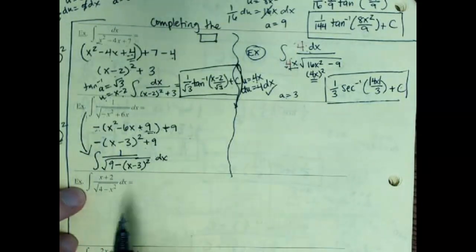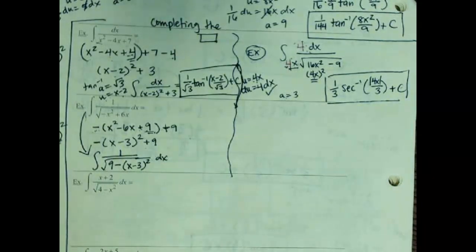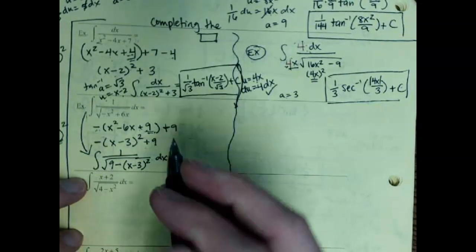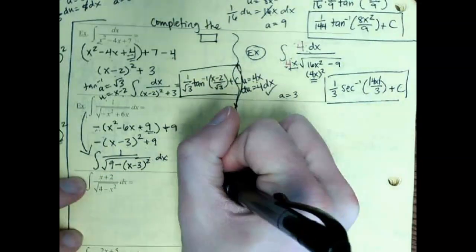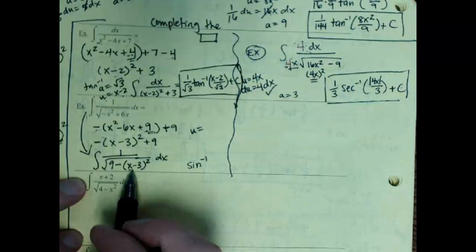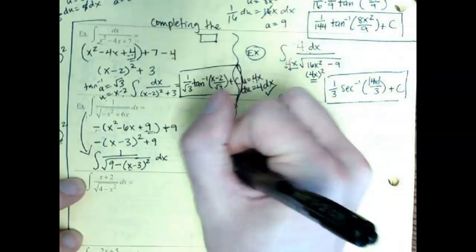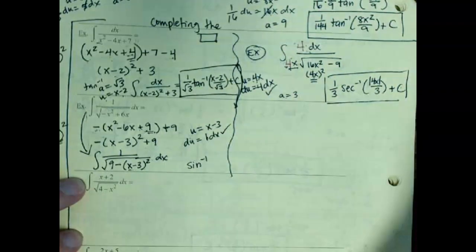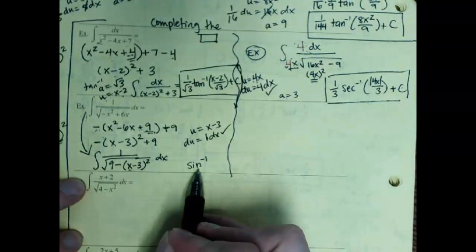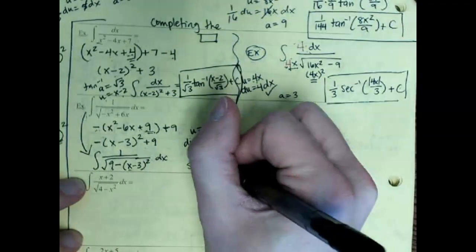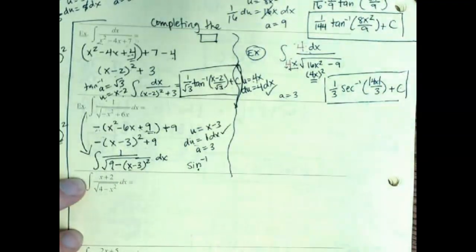And now I can also decide whether it's a sine inverse or a secant inverse. Since the constant comes first and the variable part is second, I know that this one's going to be a sine inverse. Right, so sine inverse, the u of this thing is going to end up being the variable chunk, x minus 3. Again, if u is x minus 3, the du would just be 1, so that's lovely. So we know which form it's going to be. We know nothing's going to kick out because of the u sub. Now the a value here is 3, so this one's going to be pretty nice.